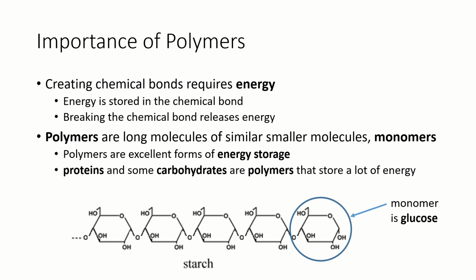Okay, so we've got two kinds of bonds that we've talked about so far. Covalent bonds, where we share electrons, which is what is happening here. Okay, these are all covalent bonds. Ionic bonds, where one atom gives up an electron and another atom takes the electron, creates an anion, which is negatively charged, and a cation, which is positively charged. And then when we make big, long molecules of the same kinds of molecules, we make a polymer.